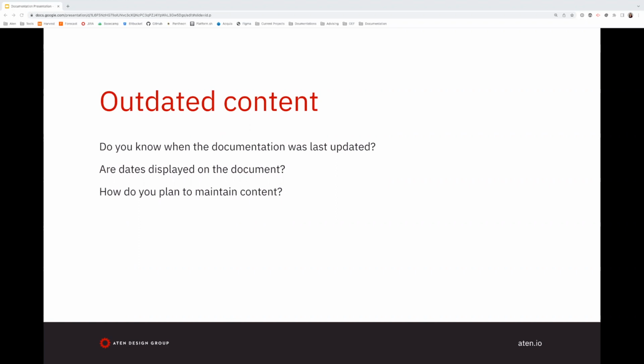After you've updated your content, make sure that any of the visual dates are updated as well. This helps your users know that they're getting the most recent version, and you can also keep track of when things were last updated. Ideally, you'd be able to use a version control system that would display the latest version of your document and help alleviate any fear of missing critical changes that may have been made. But I totally understand that that's not always the case. So visual dates help a lot.